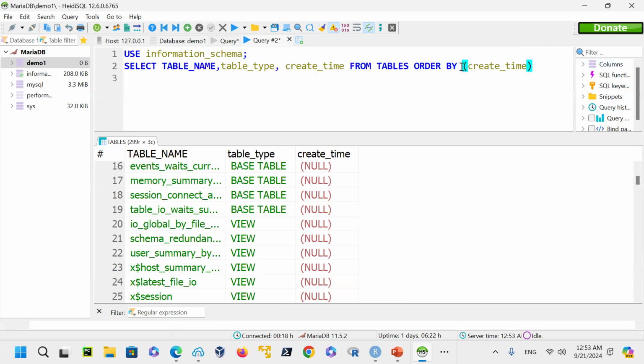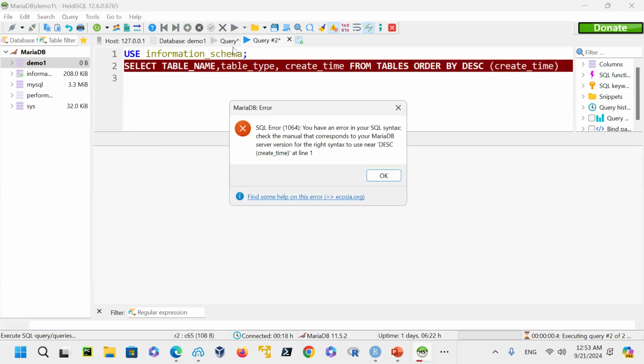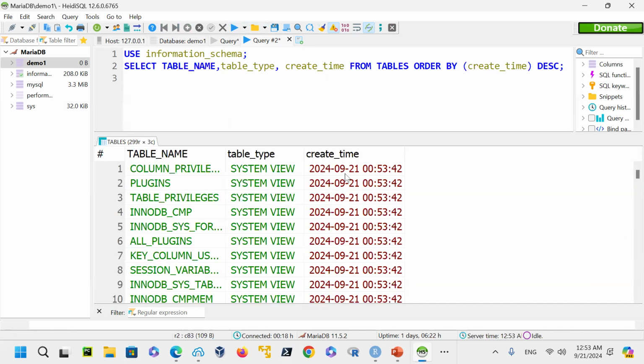If I put order by and then say descending, now it will show that one. Null is just going to go to the bottom, and the data is going to return in this order. So first you do order by, then the creation time, and then descending. That would be the right syntax, and that's why the other one didn't work.